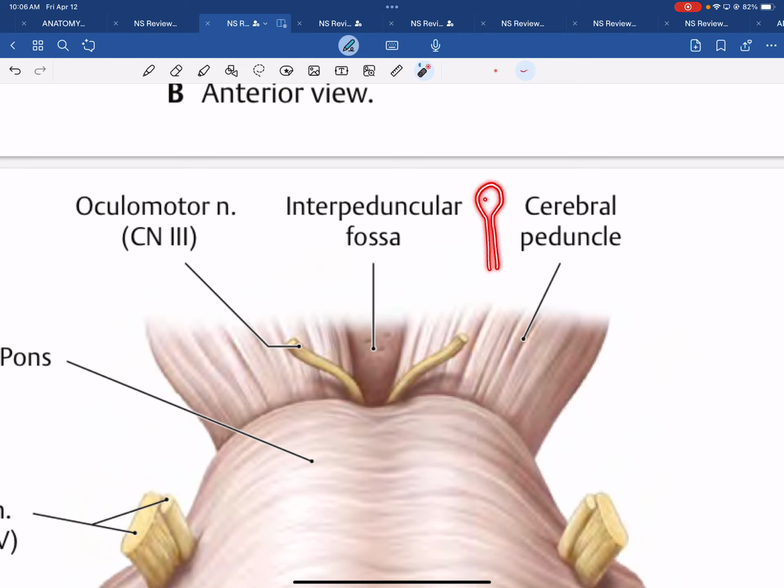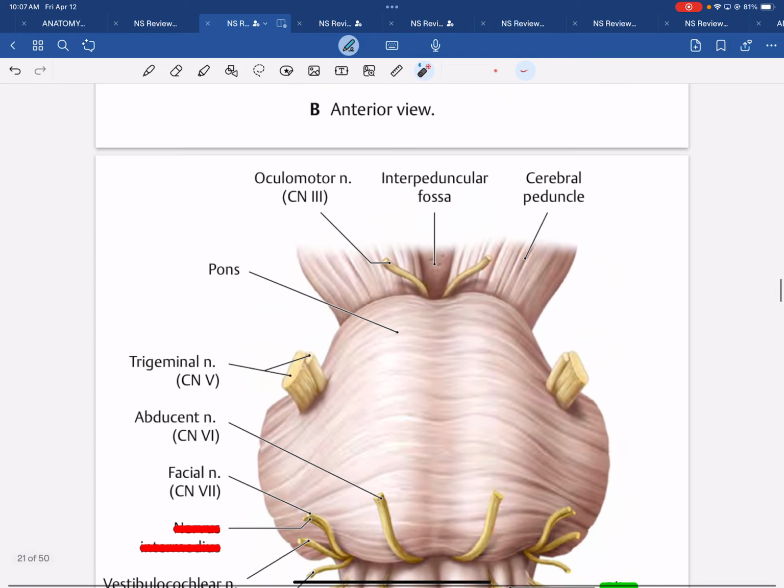This is the olfactory bulb. Good. Olfactory bulb. And the olfactory tract. So this is the tract where the X is. This is the bulb where the circle is. And then all those dots, those are the nerves coming off of the bulb. Function? Smell. Good. Smell, olfaction. Good job. All right.